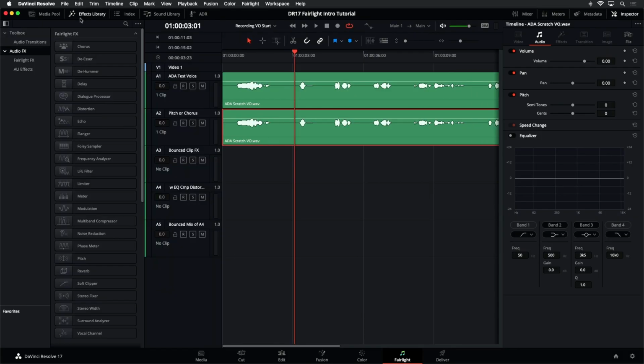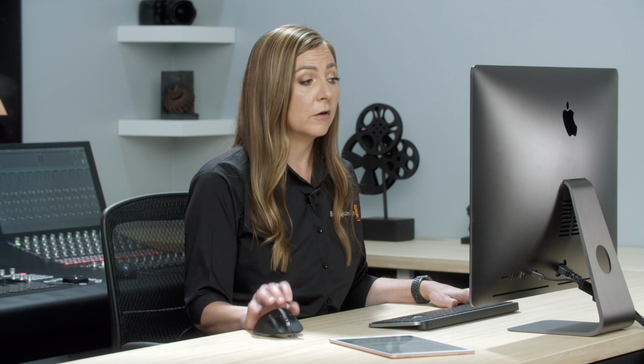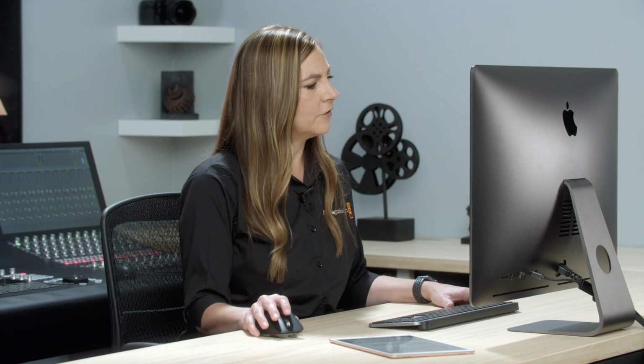Let's go over to the effects library and find a plugin. In this case, the plugin we're looking for is the chorus plugin, which, as you would think of in a chorus of human beings, will make it sound like more than one voice. Now, when you add a plugin, you can drop it onto a track or you can put it on a clip. When it comes to clips, you can put unlimited plugins on a clip, but you can only put 6 on a track. So you kind of have to manage your plugins as you go.